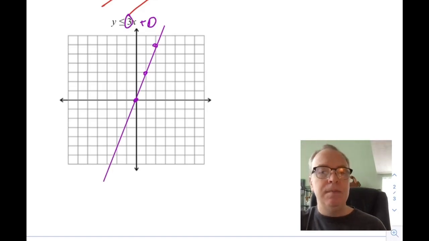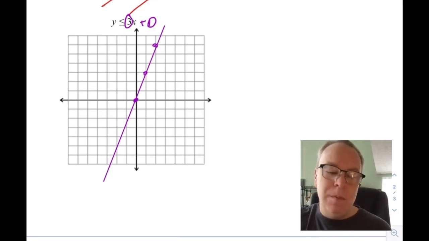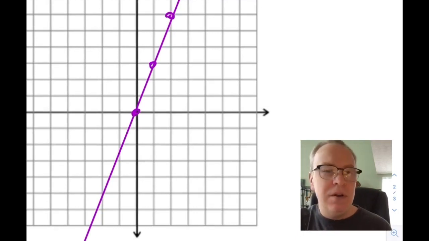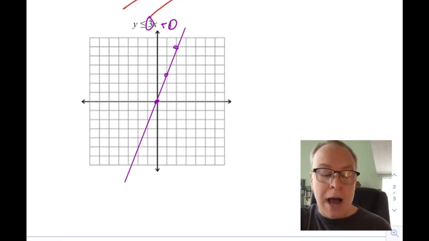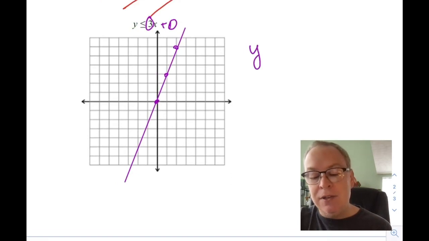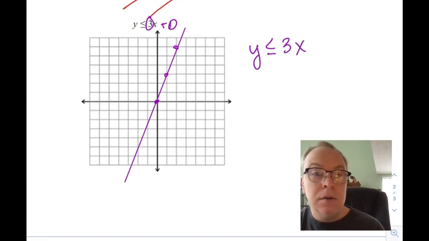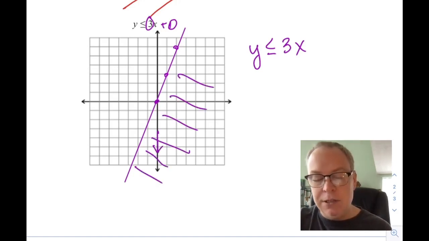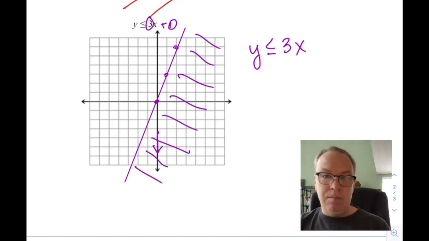Sweet, there it is. Now, we can't run the 0, 0 test here, people, because the 0, 0 is on the line. 0, 0 is on the line. So let's see, can we use our little shortcut? Is y solved all by itself? And it is actually. Now this says y is under the line. We're looking for all the y values that are under the line. Under would be down here. So we're going to shade below the line. See how that nice little shortcut works? So we didn't have to do an actual test to figure it out.